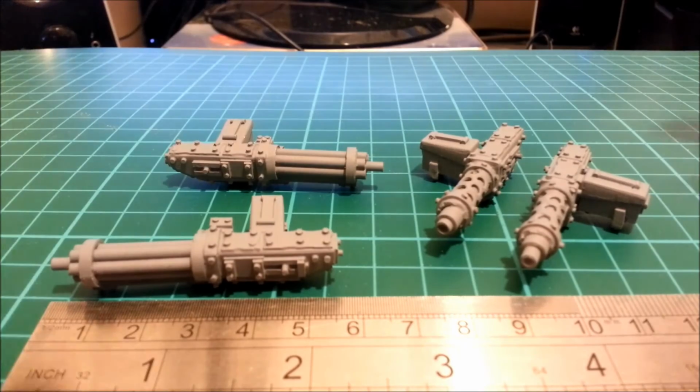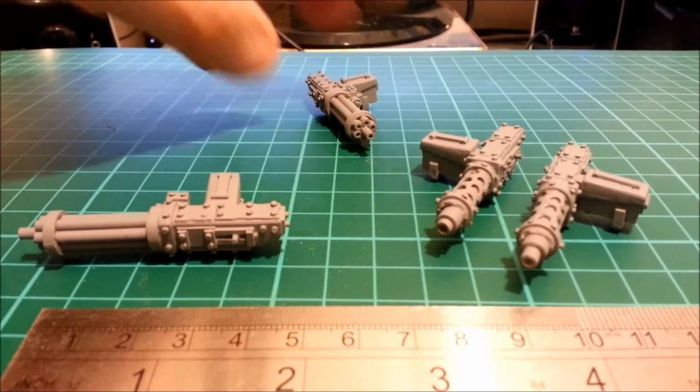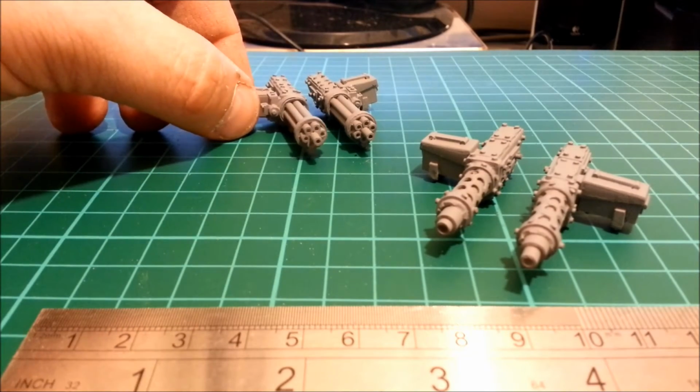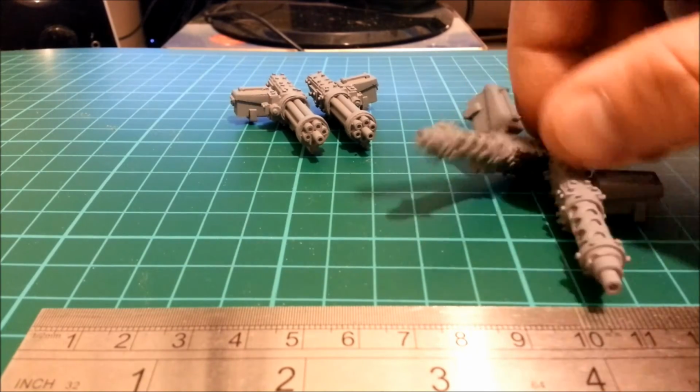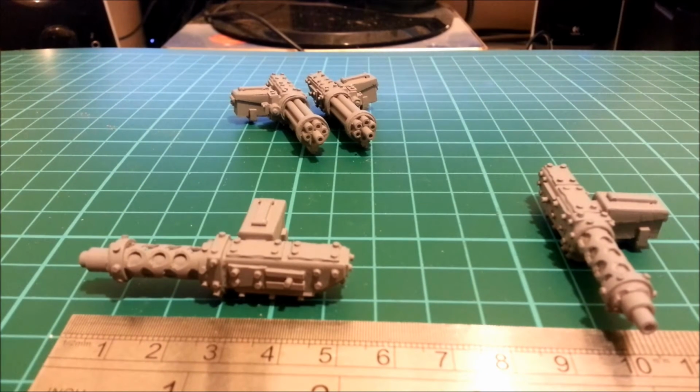So yeah, that's the Ratler cannons, and they're obviously mirror image, so you've got a left one and a right one. And then the Deff guns. Measurement there, as you can see, just over 50mm. So that's not too bad.